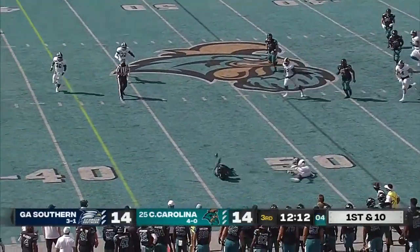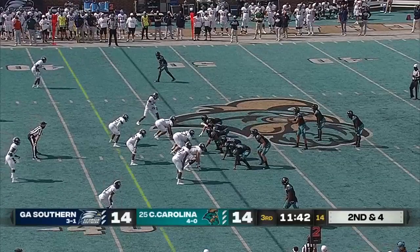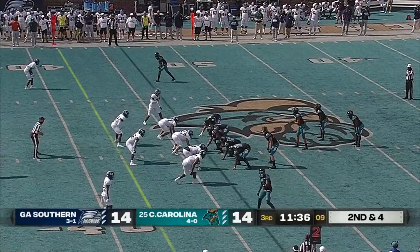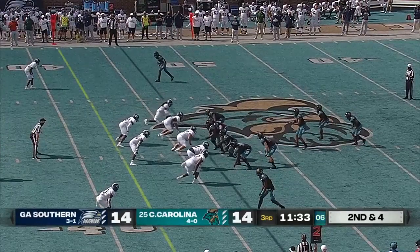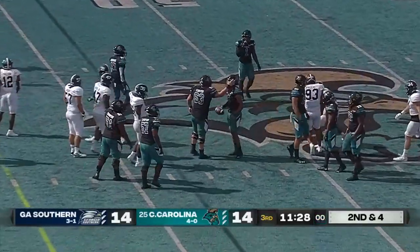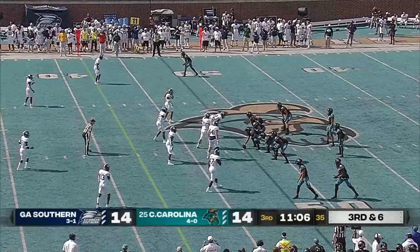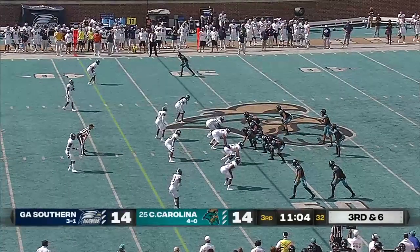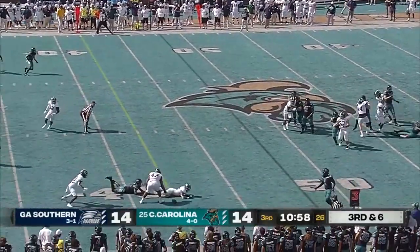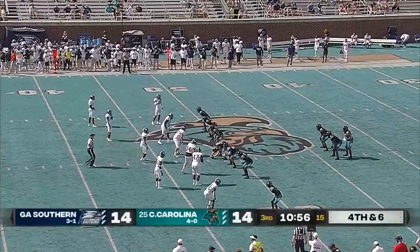Payton rolls right, throws back left to Marable, who catches it. He is a redshirt freshman. Payton out of the pistol with Reese White behind him. Pulls it away from White and may have lost a yard on the play. Chris Harris Jr. Two wide receivers stacked on the near side. Payton almost intercepted by Reynard. Interceptions this afternoon.